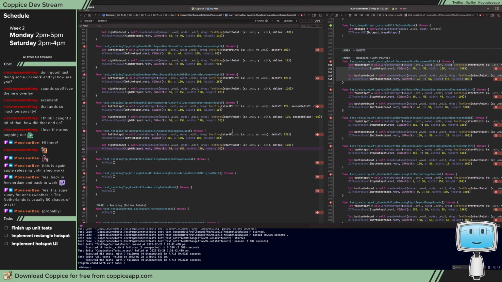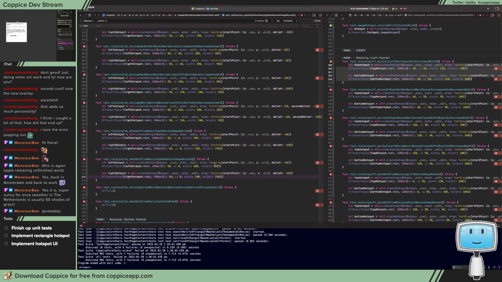Resizing top does not allow resizing up beyond image bound. This wants to be minus 60. Oh, 0, 50. Plus 50.